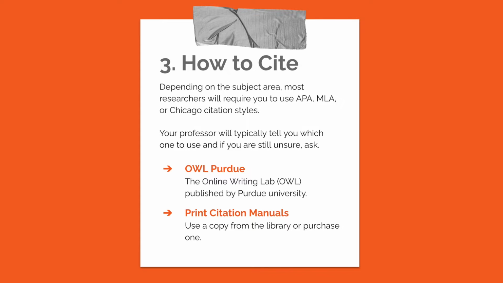So for APA, it puts a little more emphasis on the date, and for the sciences, that's a lot more important, because most of the time you want something that is very current and recent, or you want to be able to see right away how current a source is, so you can determine whether it's timely and relevant, or sometimes outdated health information. It's not going to be relevant and it's obsolete. So the OWL, it stands for the Online Writing Lab at Purdue University, is one of the best resources you can use to find citation styles.